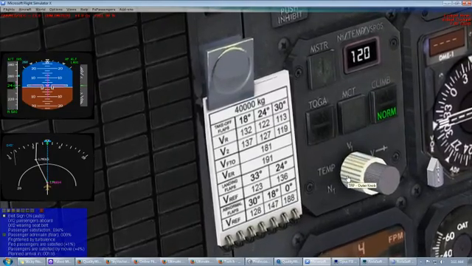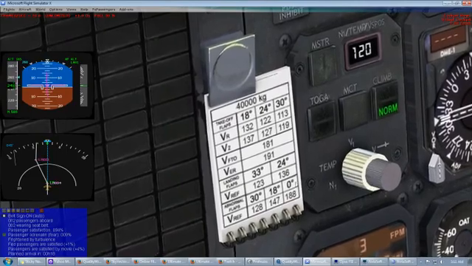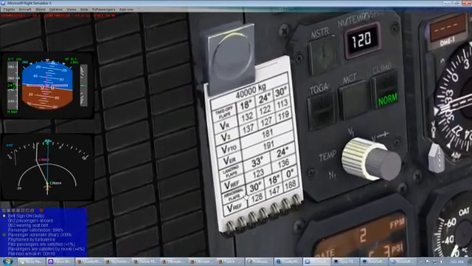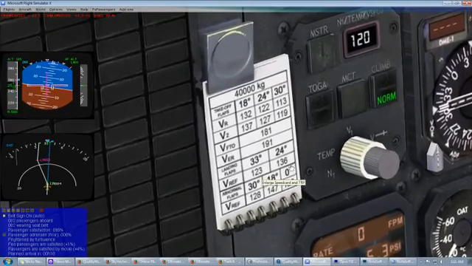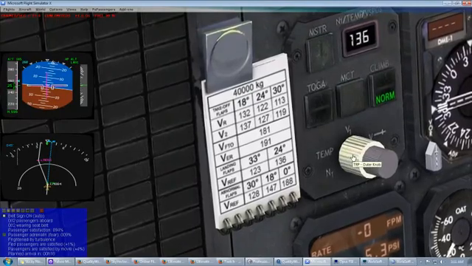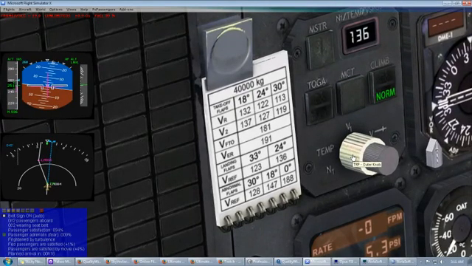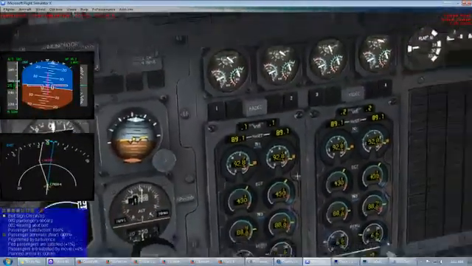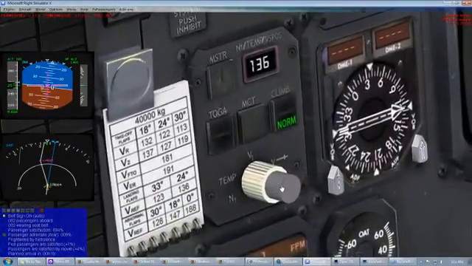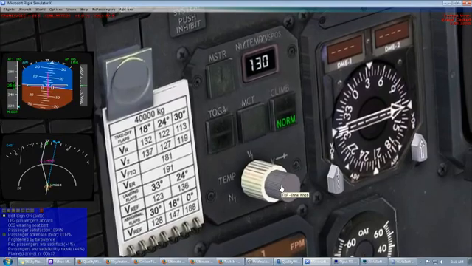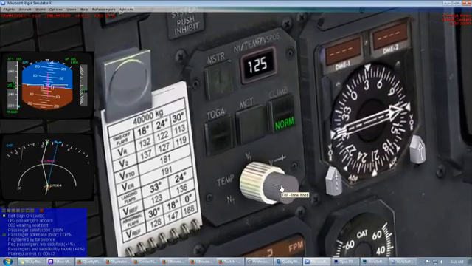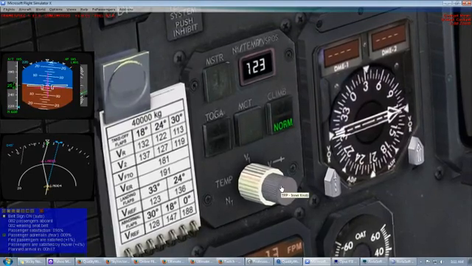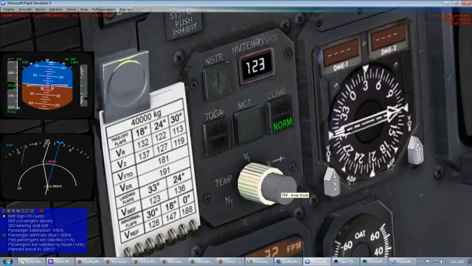Temperature, V1 120 and 123, okay, and we have 128.